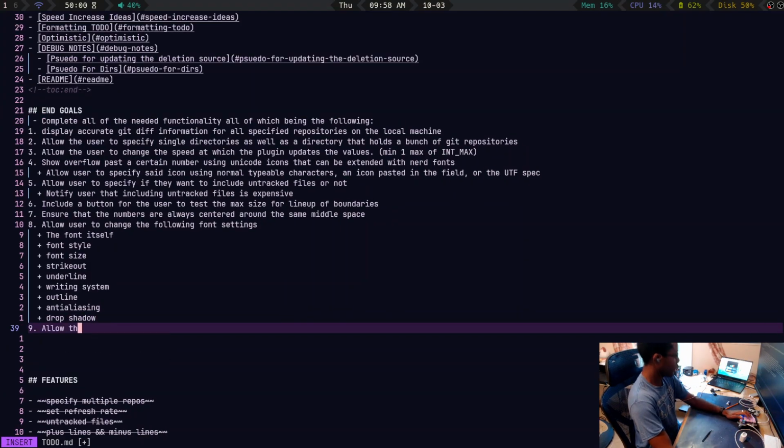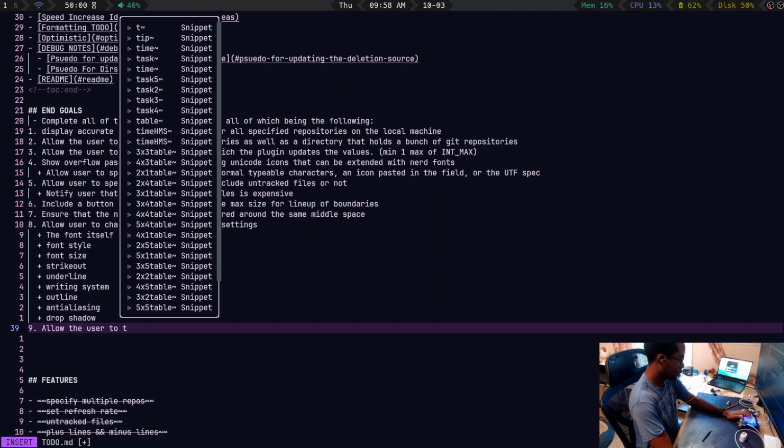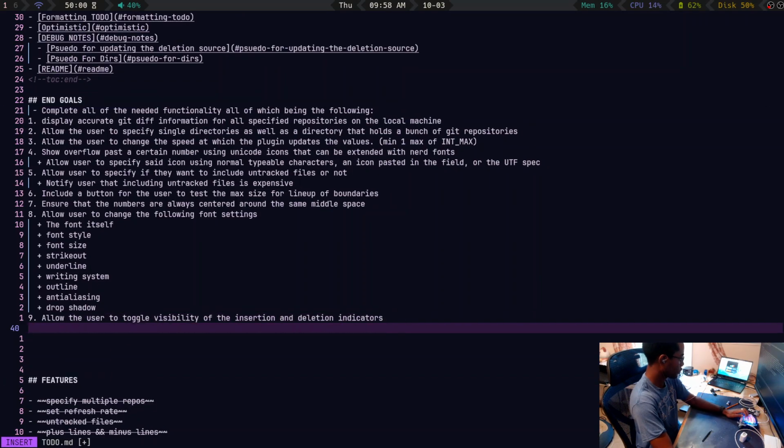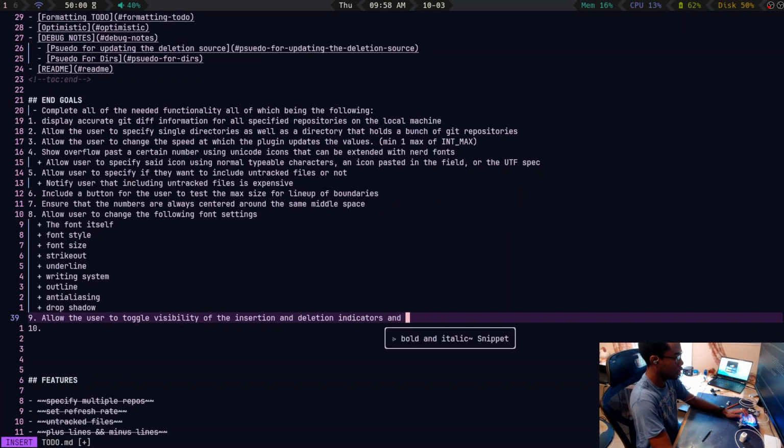So, allow the user to toggle visibility of the insertion and deletion indicators and their respective symbols individually.